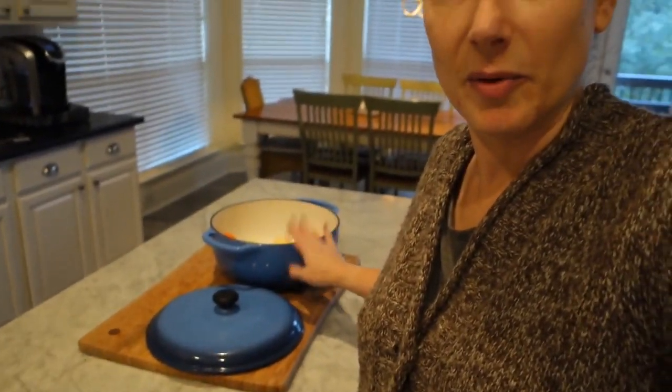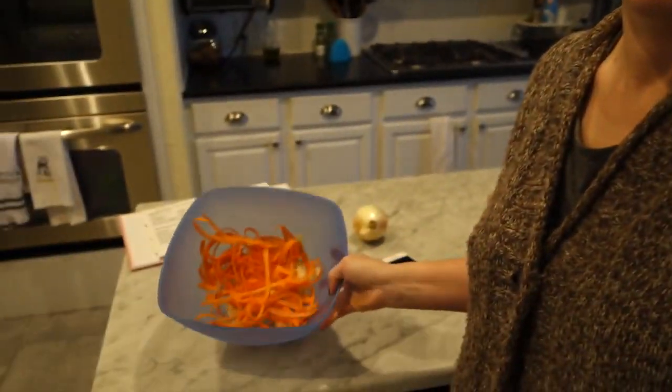I'm making beef stew tonight, and I want to get it in the oven before 3, so it's ready by 6. I prepped my veggies, they're in the bowl that I'm going to cook them in actually, and just a little tip that I learned from, I think, Rachael Ray or somebody: when I peel potatoes, carrots, whatever needs peeling, I just get a little bowl and peel it right into the bowl.